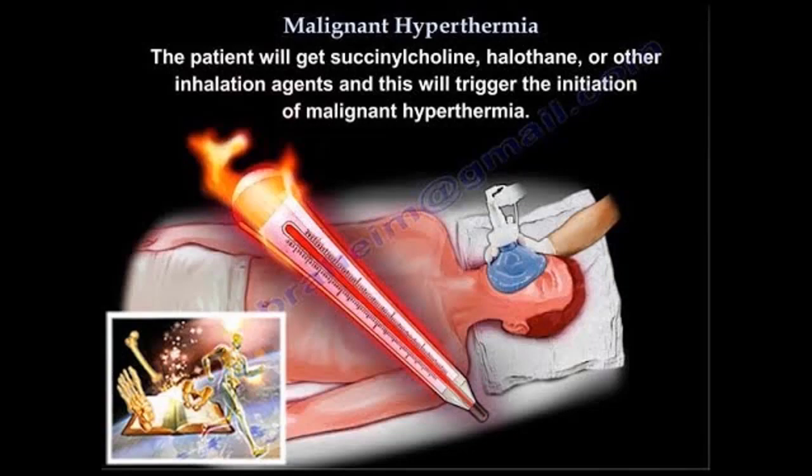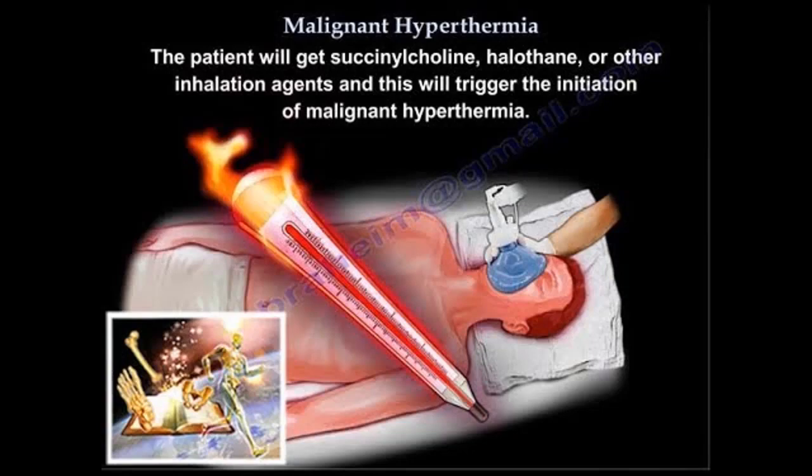condition there is too much influx of calcium into the skeletal muscle, and that's why the skeletal muscle becomes rigid. So there is a temperature rise and rigidity of the muscle, and that's why we have to give some relaxant. For example, dantrolene is a direct skeletal muscle relaxant. If we give dantrolene, the effects are reversed, but naturally we also have to stop the anesthetic that is causing this issue.